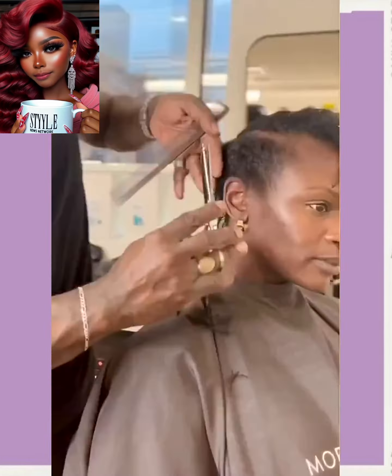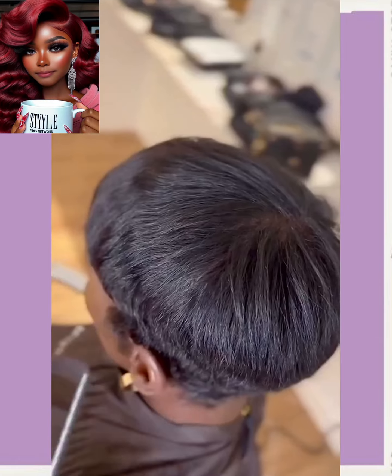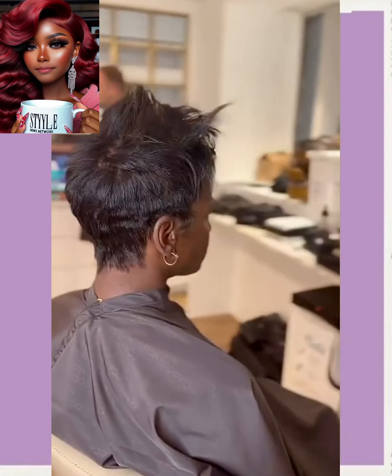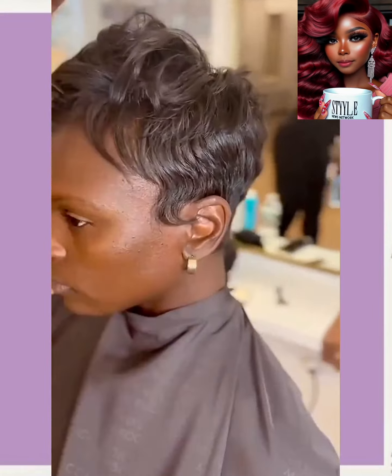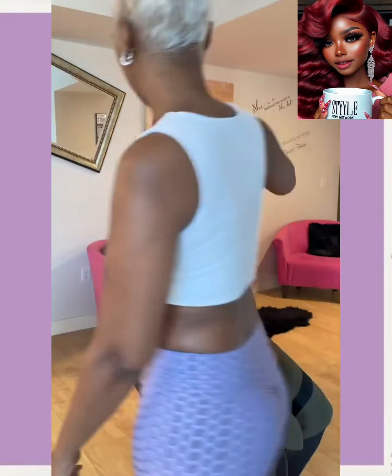And then we have a look from Greg Gilmore. He has a cut refresh here with this pixie — a beautiful all-black pixie style. Now usually Greg does a lot with color and everything, but it's nice to see him do a beautiful classic bob here. I like the texture he created going at the top — gave it a little bit of volume. I swear all of his clients be leaving his shop looking like models.